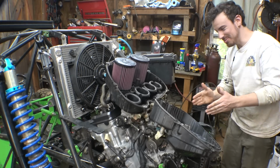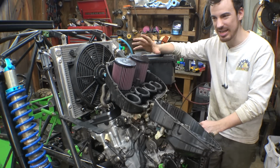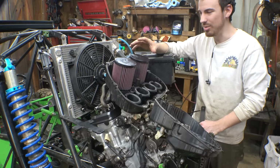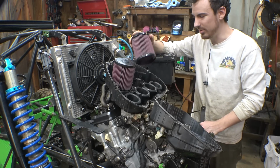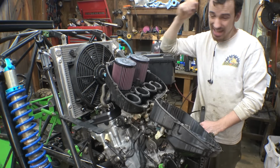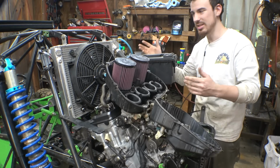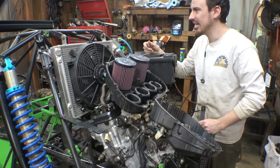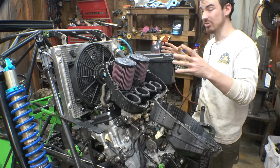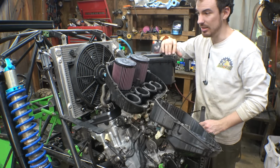I've spent all this money and I don't want to have to rebuild this thing again, and knowing the places I take it, it's going to be dusty, it's going to be sandy, and I honestly don't think that just two air filters is going to be enough filtration for this engine. But honestly, I have no idea where I would put that second air filter box. There's really no room for a decent size one, and I don't want a small one that restricts the airflow and affects the performance of this engine.